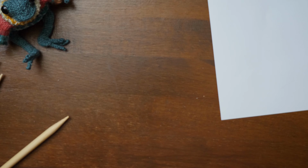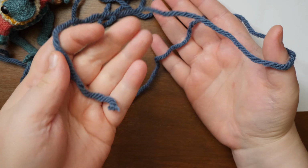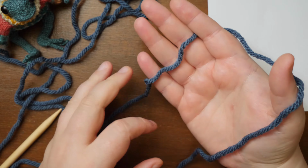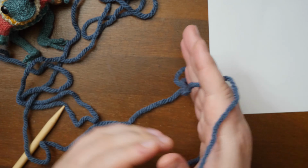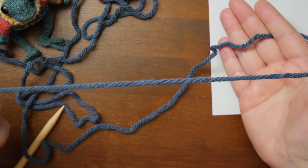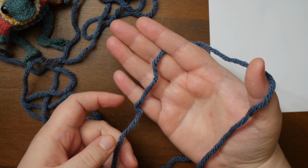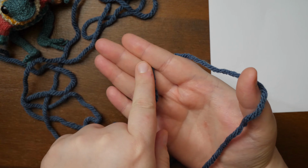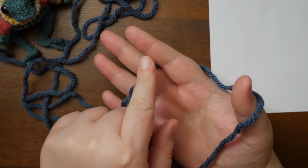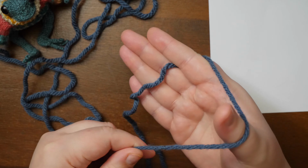Get your yarn, get your needles, and then we're going to start. This is how you hold your yarn. Here's the short end for the cast on. The more stitches you want to cast on, the longer you should leave the tail here. So how do you put your yarn to cast on? It's over those fingers, then it goes in between the middle finger and the pointing finger, over the hand, and then over the thumb.